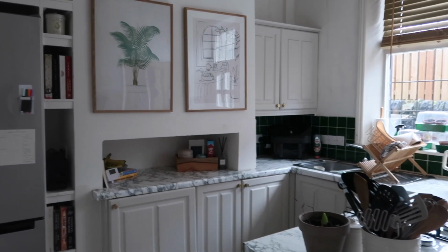So I'll give you a final tour of everything, what's been arranged and whatnot, and then yeah, this is it. This is the final room done for cleaning, and I'm so glad we got it all out of the way and organised. Oh, I feel like I've lost like 10 pounds just doing this job. Okay, so this is where we are at the moment.